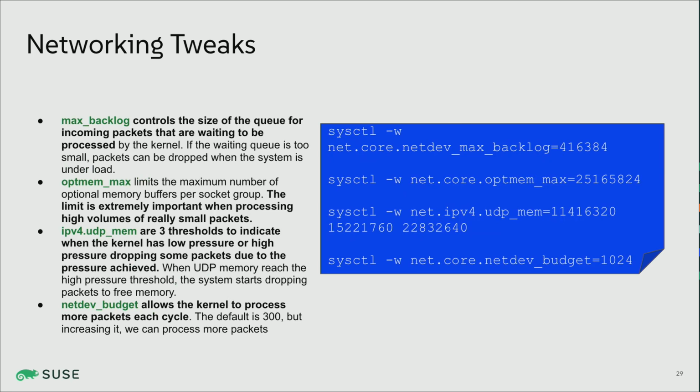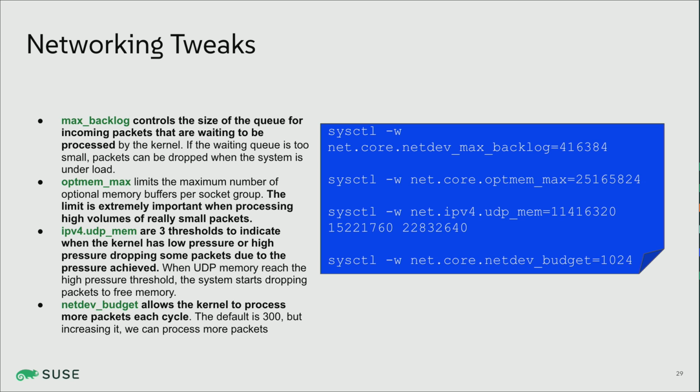Here is the same. Basically, what we are doing is trying to optimize some parameters that are set by default in the system, like for example the max backlog, which controls the queue that we have for the incoming packages. If you have a really small queue, the number of packages that are going to come is smaller, so you are going to deal with them more time than if you are increasing the queue. So basically, this is some kind of customization that we have on the network.